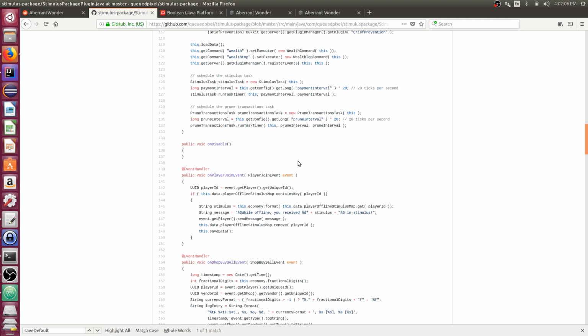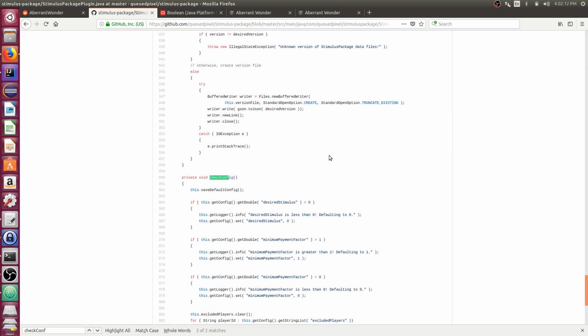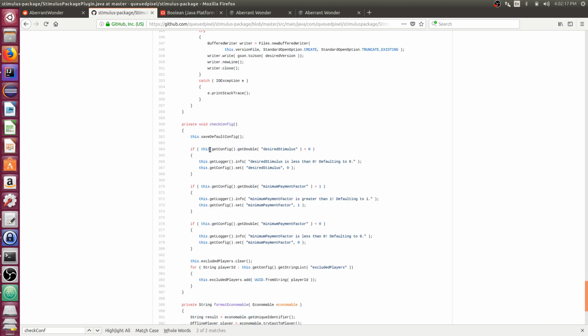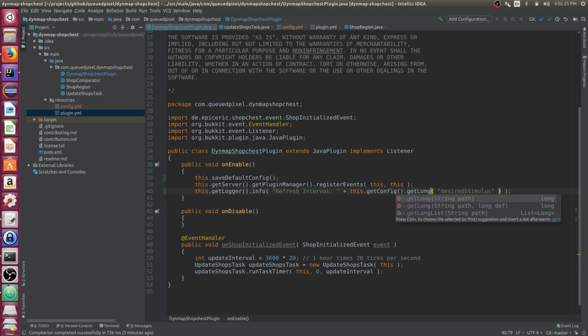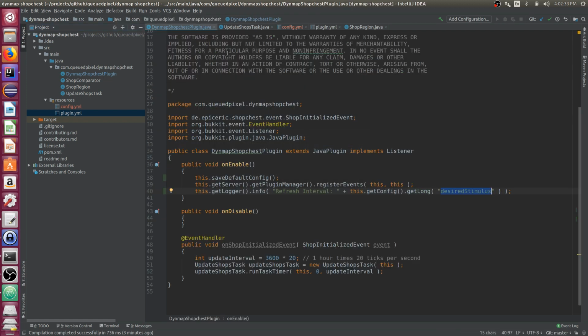Now how did it work? Let's check the config: this.config.getDouble, or let's say getLong. And it was refresh interval.